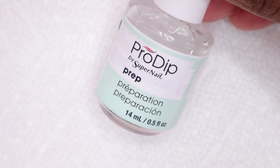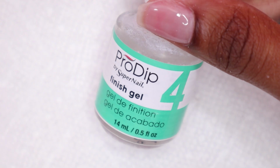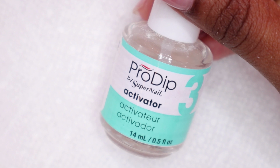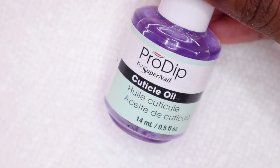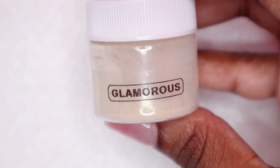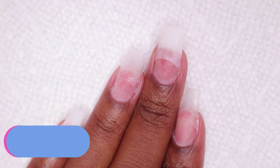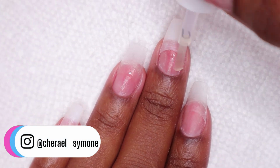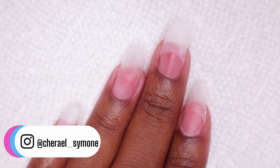These are the dip liquids I'll be using today, and I'm using my dip powder top coat as a base liquid, which is also a glue as I said before. I'll be using Totally Dipped Glamorous and Milky White. I apply my Prodip prep to dehydrate my nails. You can also use rubbing alcohol or acetone, they do the same thing.